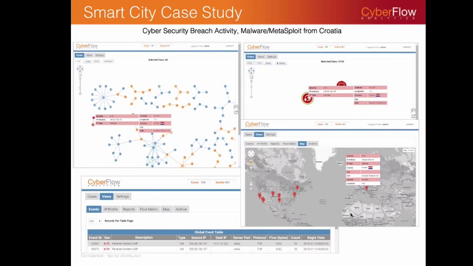And they were able to shut that down and stop it from spreading internally within their network pretty quickly. And here is an example of a breach from Croatia, malware Metasploit that was coming in and doing remote control.